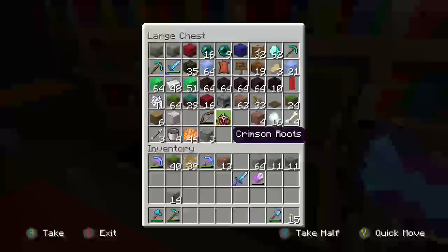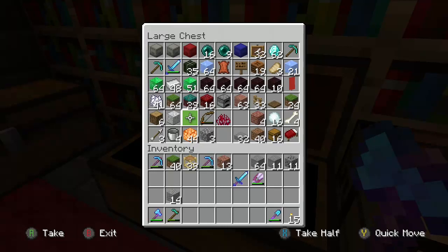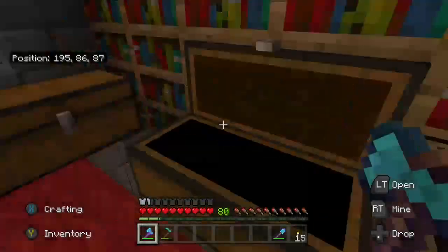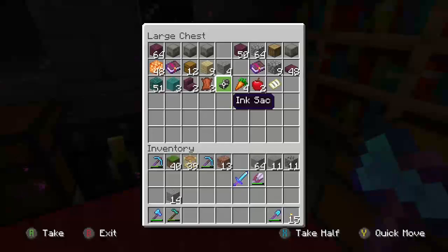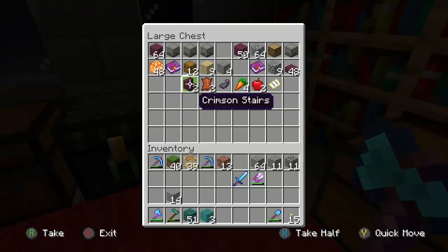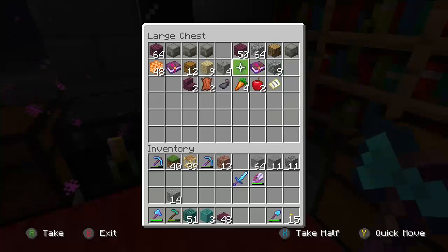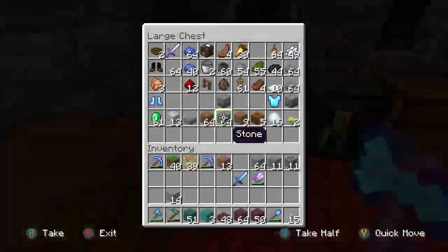Actually, I think I do have some of this stuff around here. Let's see. Nether brick blocks. Oh, yeah. Some warped planks. Some warped stem. We don't want crimson stair, but we do want crimson slabs. So we need these.